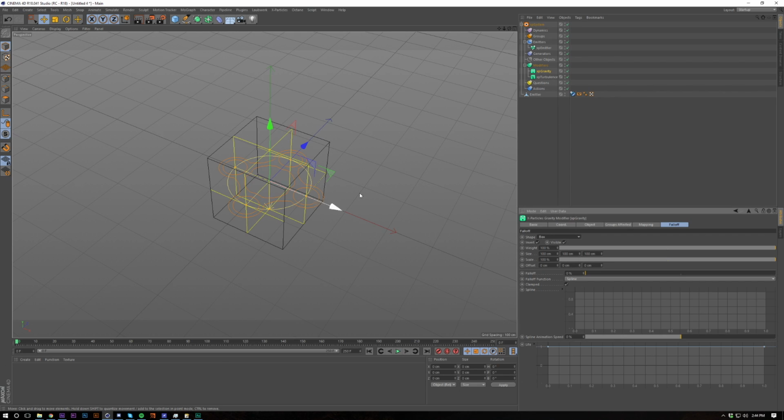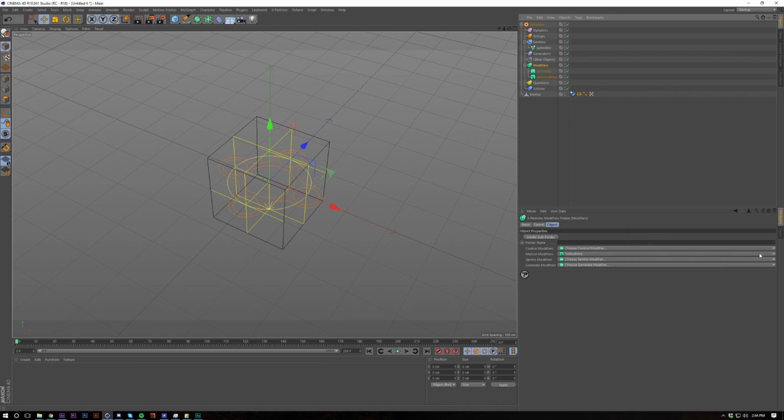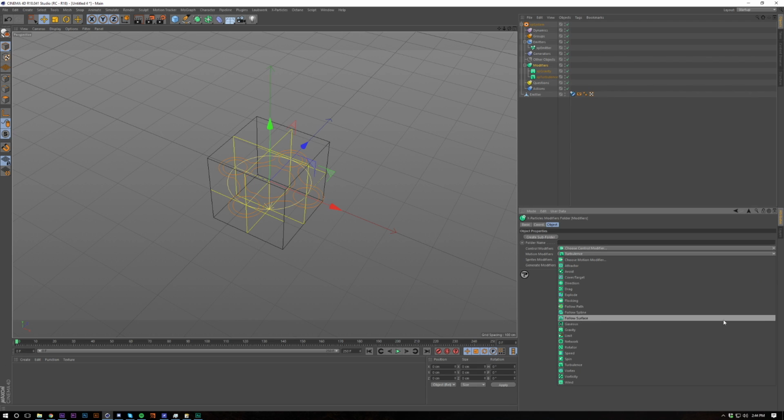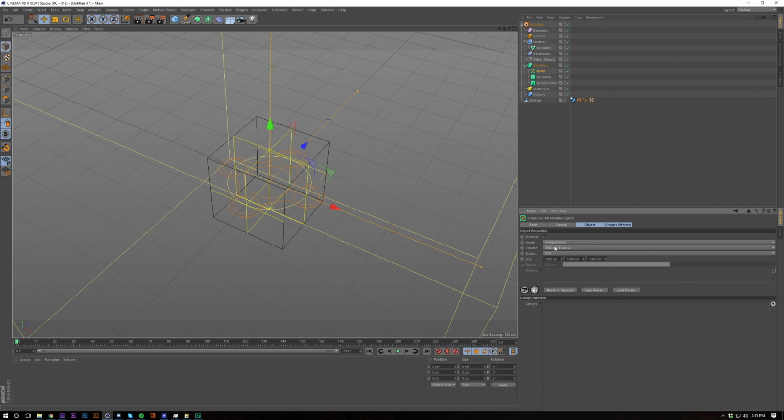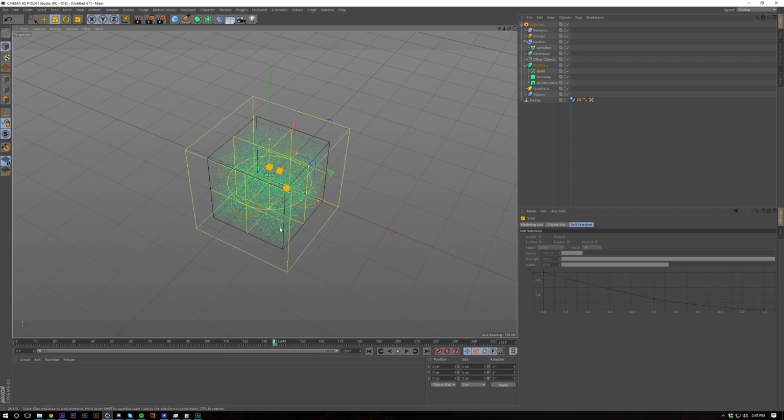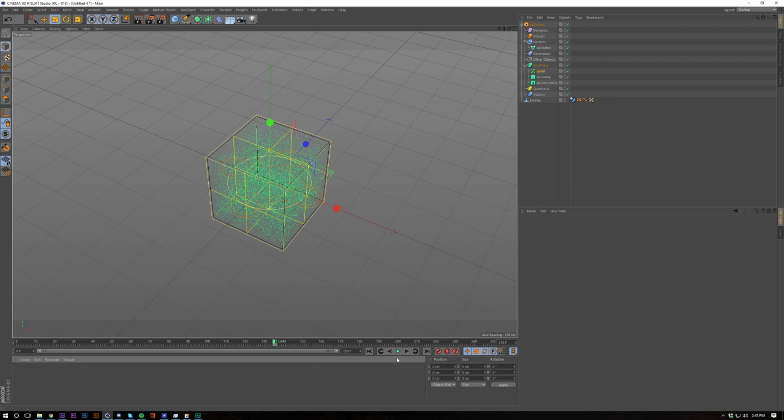Basically, I only want it to affect outside the box. Also, if you're using a logo, which will require a lower voxel size, which will increase render time and the disk space you'll need to cache it, you will want to use a kill. I can't actually remember, I think it's in control. Yeah, kill. So I'm going to do outside box, and I think I also turn it off here. So I go enable, next frame is off. So anything outside this box will be killed. If you've got a logo, then I put this roughly around your logo, and any particles that fall out of it will be destroyed, which is pretty good.